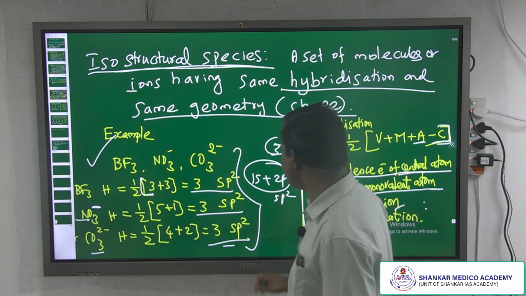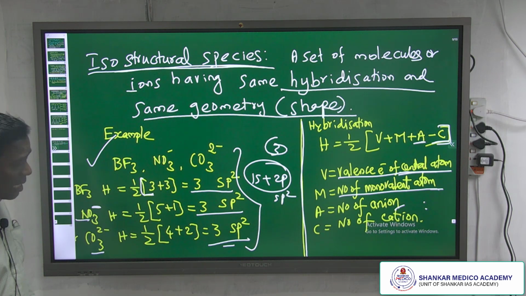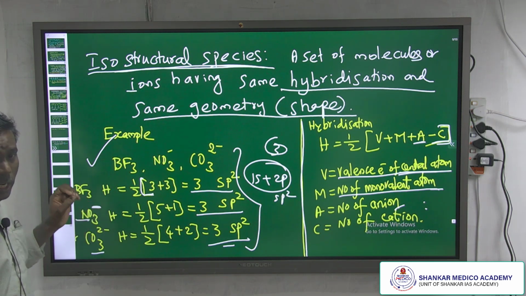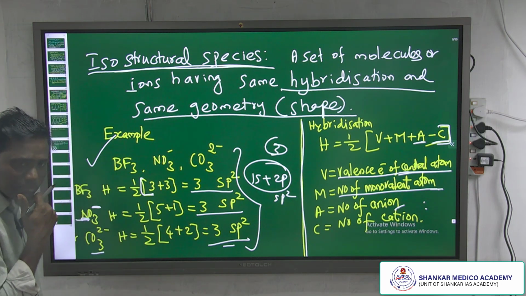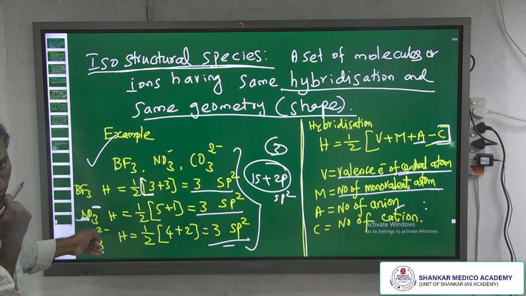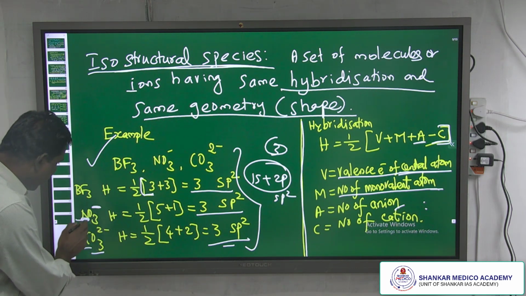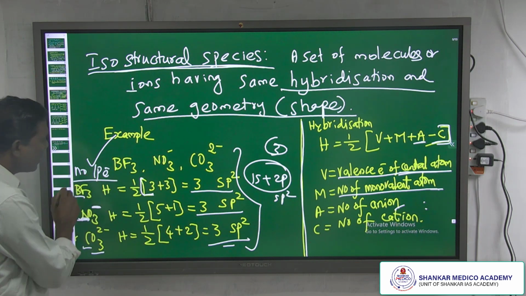So all these molecules have the same hybridization, but even though it is the same hybridization, we have to ensure that the central atom does not have any lone pair of electrons, only bond pairs. In many cases nitrogen has a lone pair of electrons, but here it is supposed not to have a lone pair. This also ensures that before drawing the shape of the molecules, remember that carbon, nitrogen, and boron have no lone pair of electrons. This is one conclusion you should get.